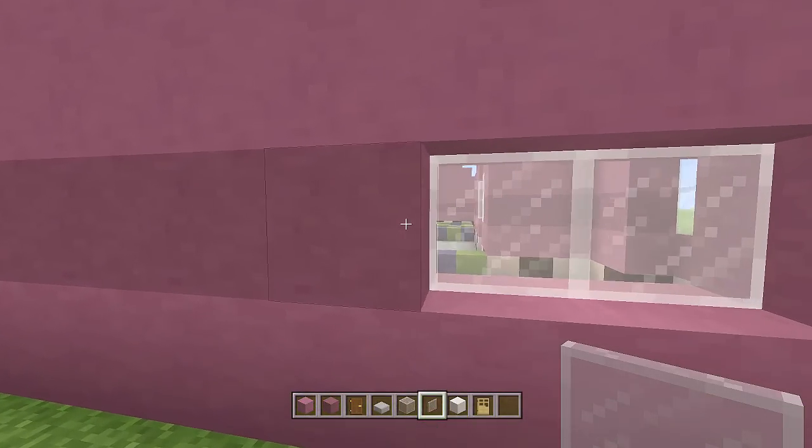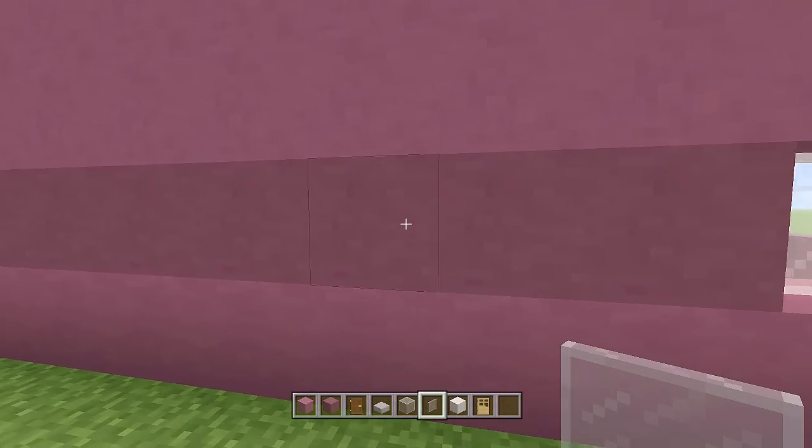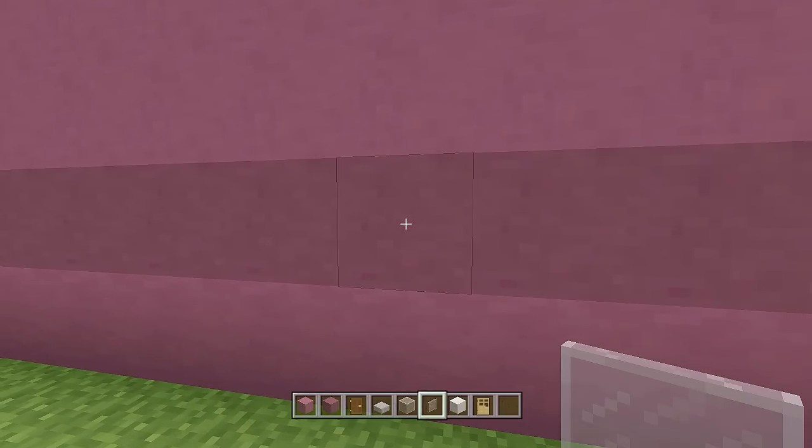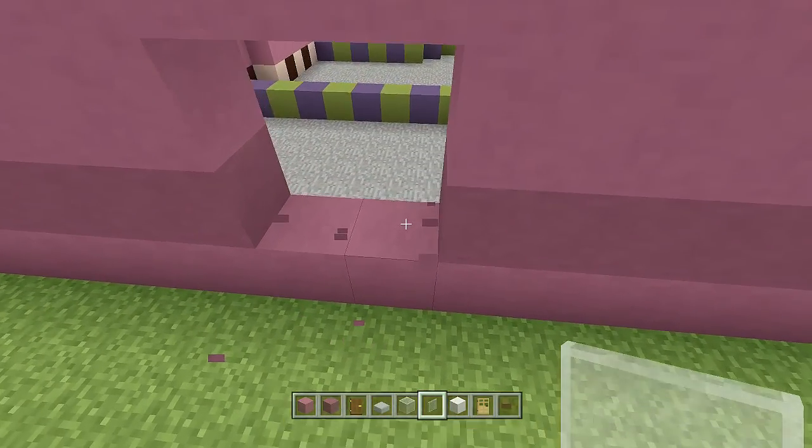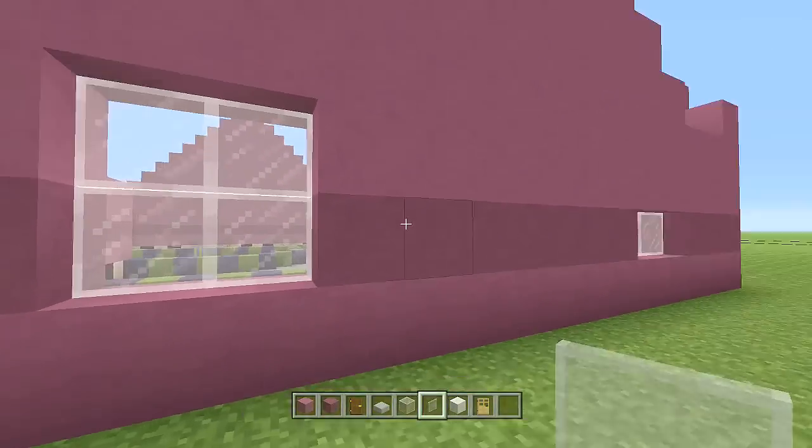Now from here, we're going to count over 7 blocks. 1, 2, 3, 4, 5, 6, and number 7. And we're going to break out 7, 8 right here, and then 2 more above them, and place in 4 more glass panes like that. So there is.